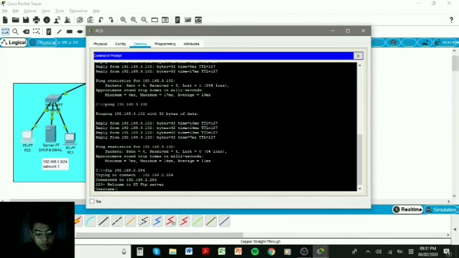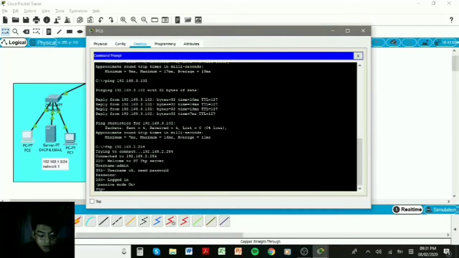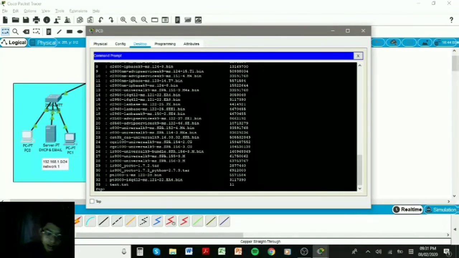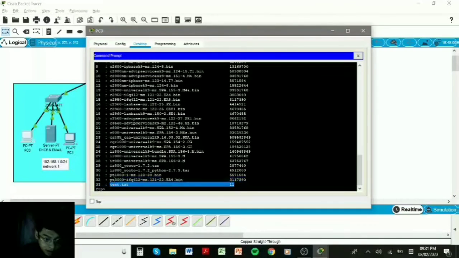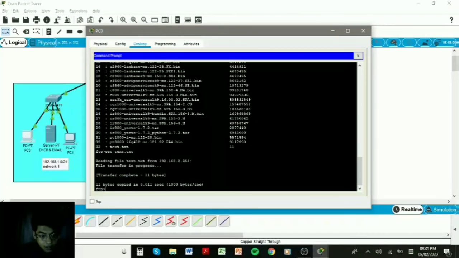FTP 192.162.254, the username, password, and directory. Let's retrieve this text.txt with a get, then the file name, and then the transfer is complete.